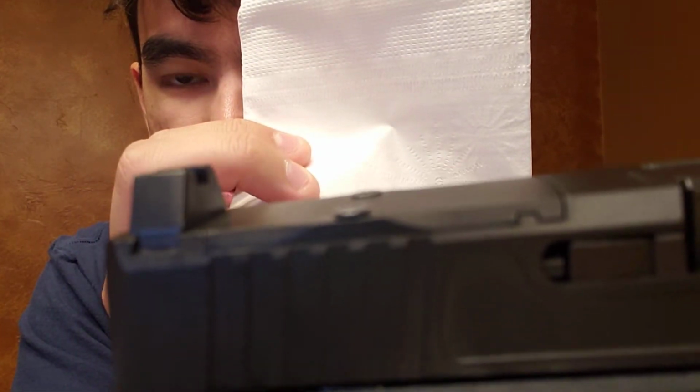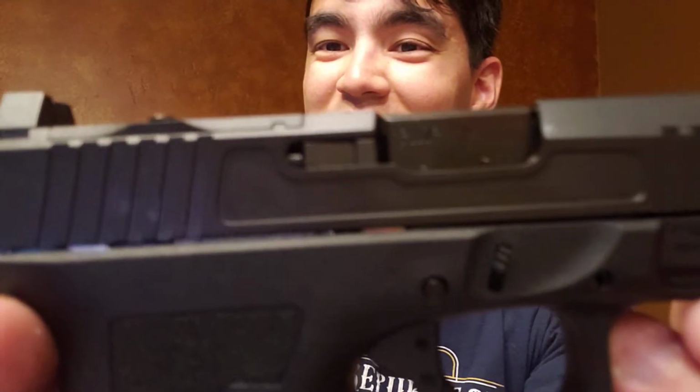So, as you can see, I don't know if that's going to focus. It's not going to focus. Point is, these screws, the factory supplied screws, are not flush with the plate. They stick up. I mean, look at that. They don't fit the plate, and I'm pretty sure they're not going to fit whatever optic you're going to put on it. So, that's a bit of a yikes there, bud.